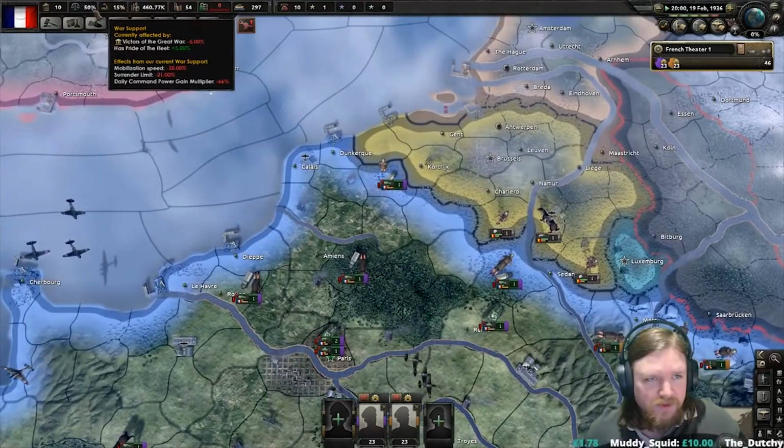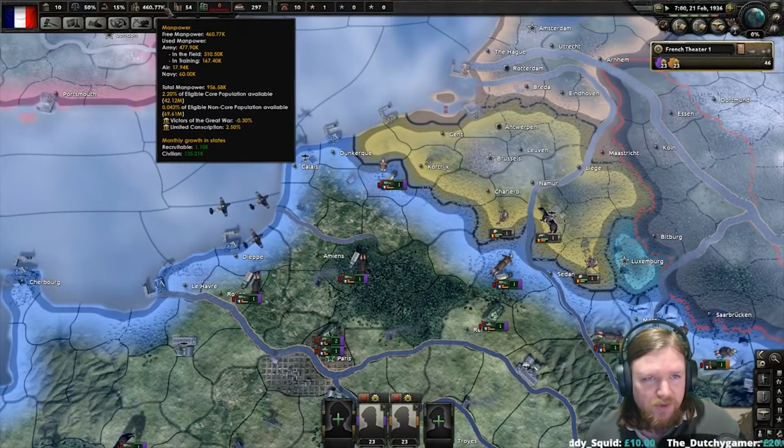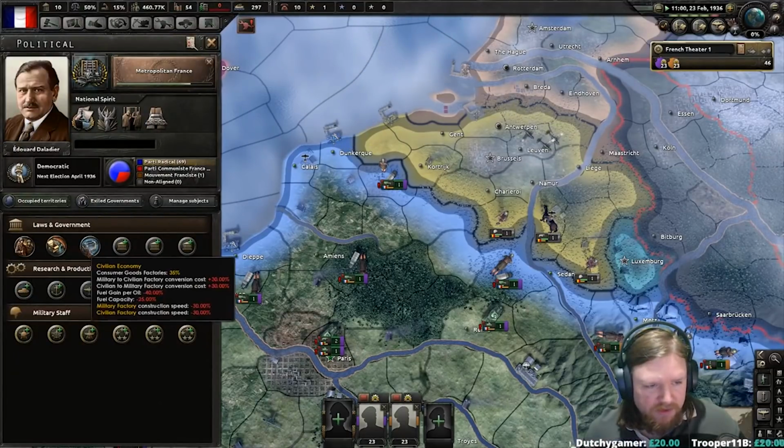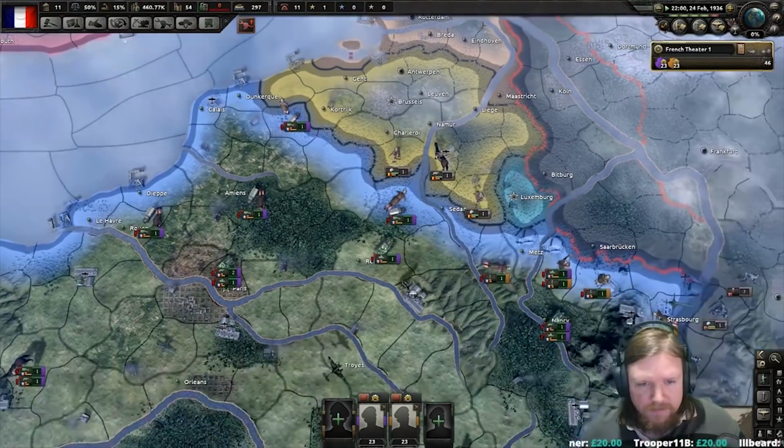Good grief, our war support's low. Stability is low. We have decent manpower, which is good. What are our laws? Limited conscription, civilian economy. Okay.